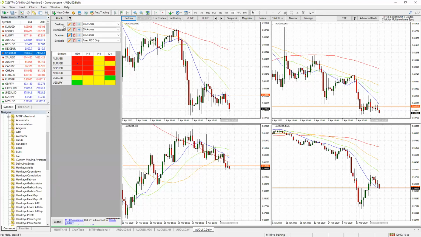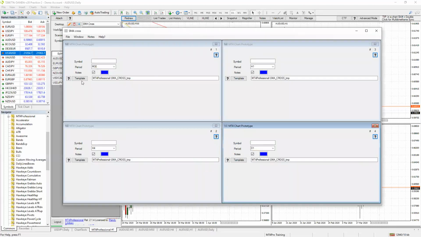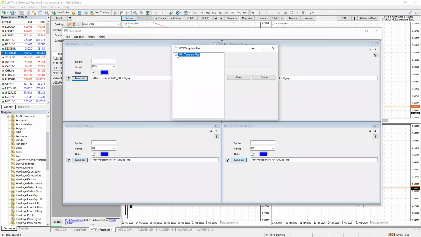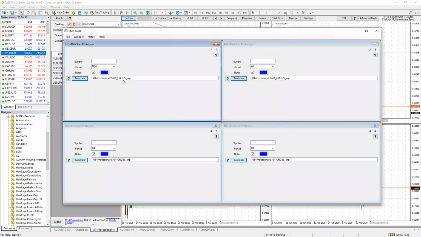Oh yeah, the workspace. Again, this is just a very simple layout of 4. I can use and apply any template that I like from the template list by clicking on the editor. You can find any template that you have defined in the background, and then apply that to your chart setup so that you can have one chart look like one thing and another chart look totally different.